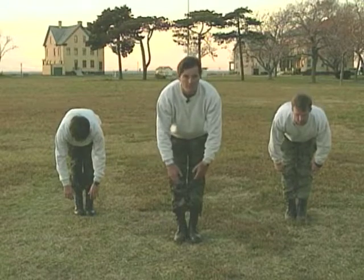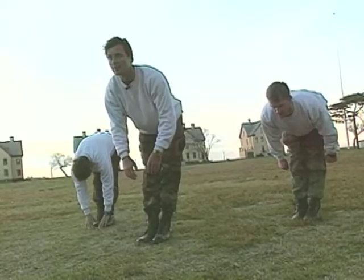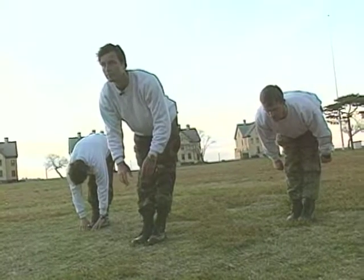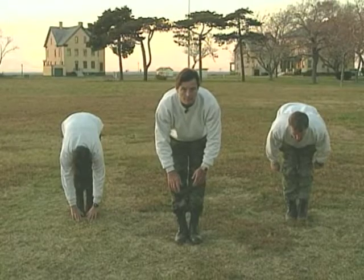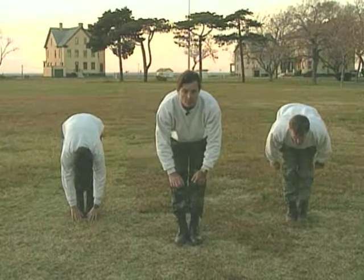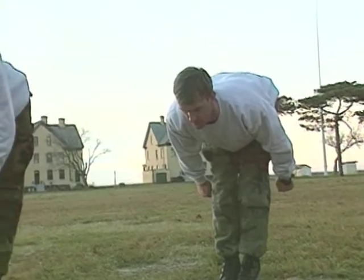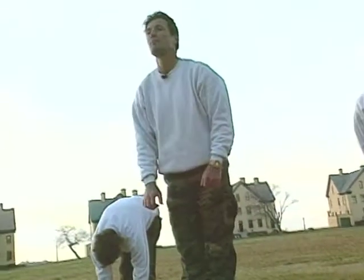And just breathe into it. Doesn't matter how far down you go. Feel the stretch a little bit at a time. Consistency is the key. And breathe. Excellent. We'll roll it up.